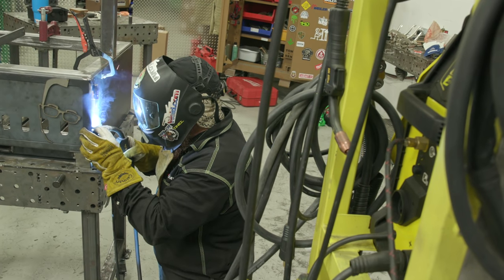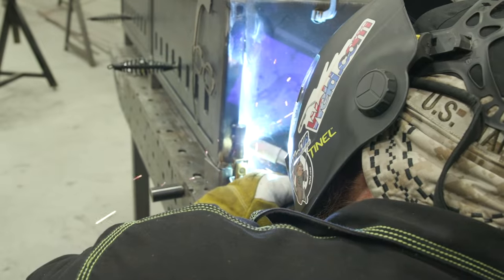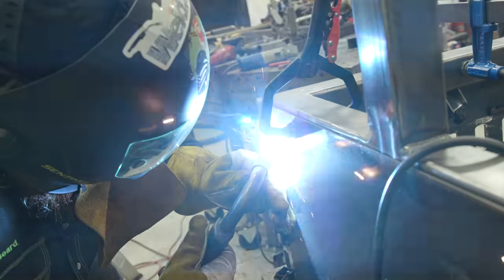Another thing you want to make sure you're not doing, when you put these on, you want to make sure to stay away from the center part so you don't weld that together. If you weld that, the hinges won't work at all.